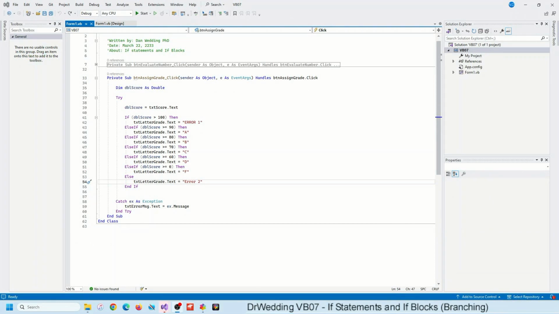Now let's move one of the else ifs and see what happens. I have moved the third else if into the first position.